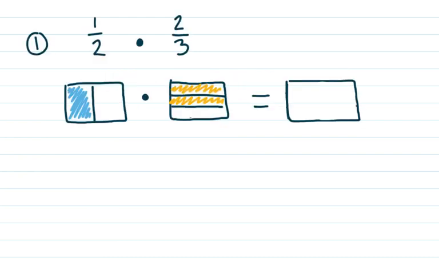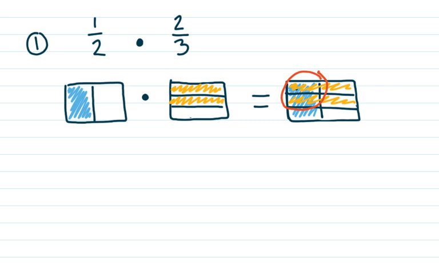Here you see 1/2 times 2/3, and you can see that I drew out 1/2 and shaded it blue, and I drew out another rectangle with 2/3 in it and I shaded that yellow. Now when we multiply, what we're essentially doing is combining those two pictures together. So I'm going to divide this in half, and there is my 1/2. And then I'm also going to divide this in 2/3, and there is my 2/3. Now this area right here where both colors are in those boxes, that is my answer.